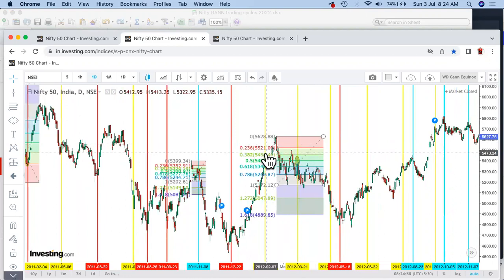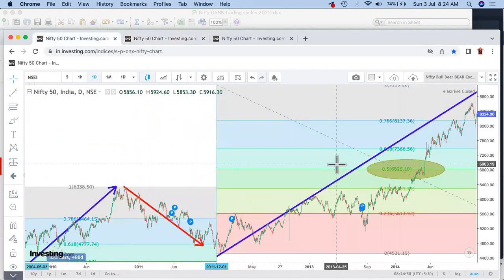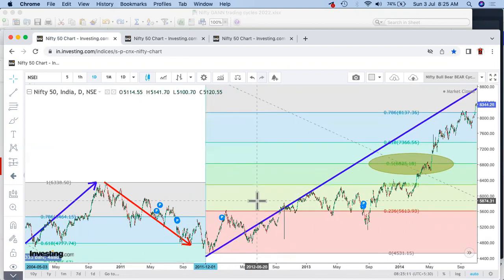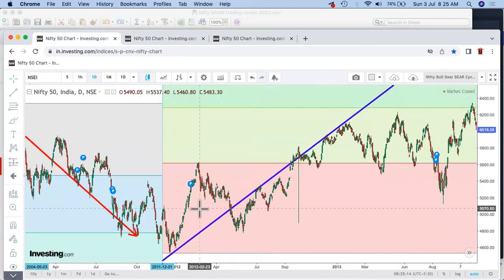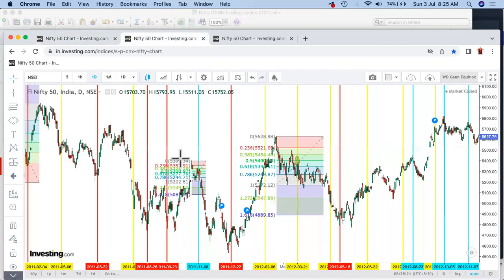Let's see if we have any relevance between the cycle on the bigger cycles, February 2012. Yes, probably we got a bigger range over here, right? We got a low, we got a high, and then from there, a bigger reversal. So that's why, February and then May, February and May. Let's try to see this on the bigger chart also, February, and this is May. So yes, this was a big one that we saw.